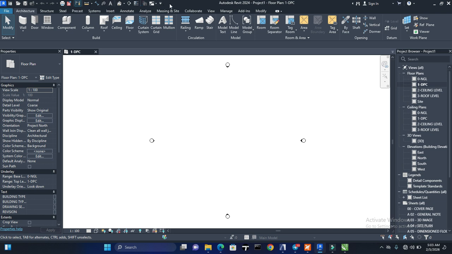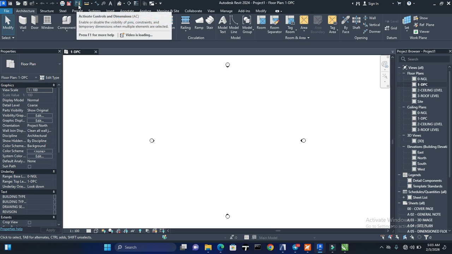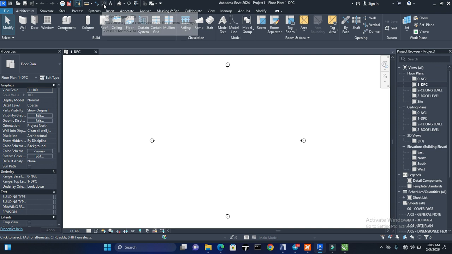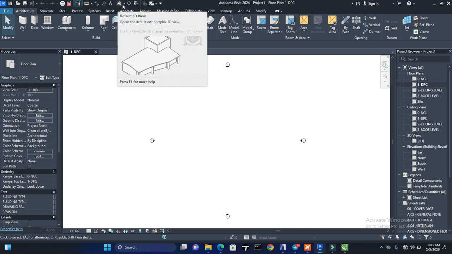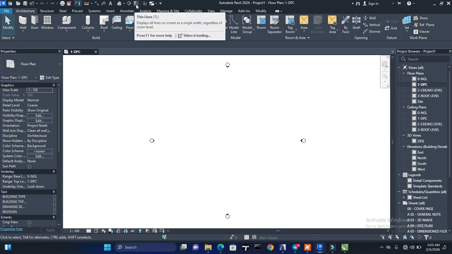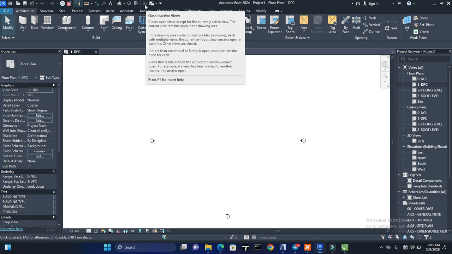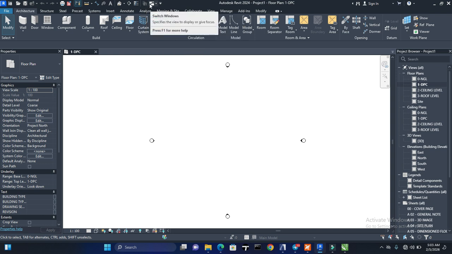These are shortcut commands: this is home, open, save, synchronize, undo, redo, print, PDF, activate control dimension, measure, align dimension, tag, text, default 3D, section, thin lines to thick lines, close inactive views, and switch windows.